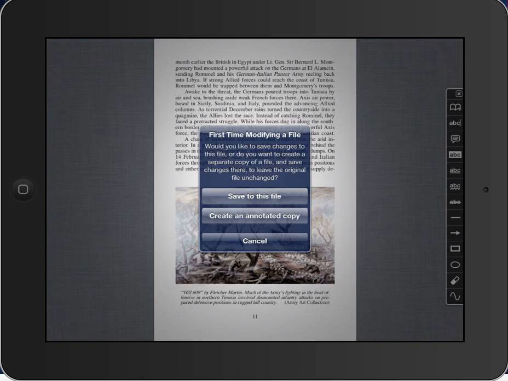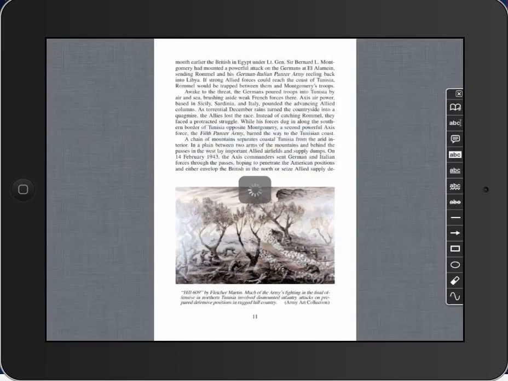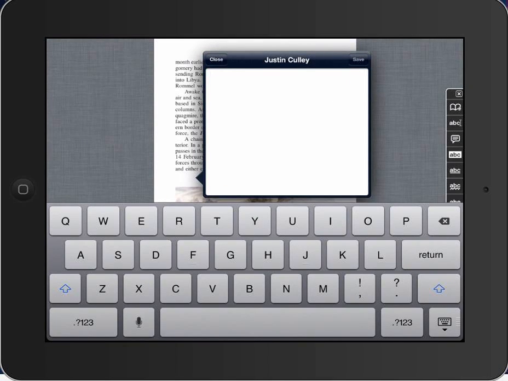Your teachers will probably give you some ideas on what they would prefer, but this is an option for you. Just so that you understand what it looks like, I'm going to say create an annotated copy. That essentially duplicates this whole document and allows me to annotate the duplicate. So in case I make a mistake or I want to go back and look at the original, I have that available to me without all of my modifications. But your teachers may say, no, we want you to definitely annotate the original one. It's probably not that big a deal, just so that you know what that means.